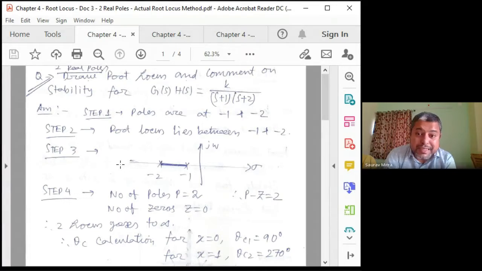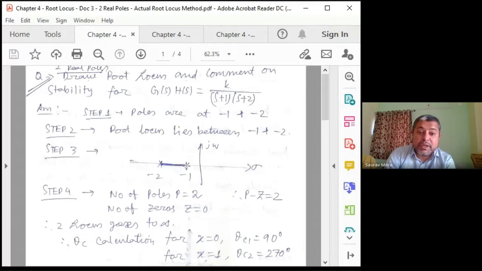So is the root locus existing at -4? The answer is no. Why? Because on the right side of -4, how many poles are there? 2 poles. 2 is an even number. Hence -4 will not be on the root locus. So it is a very important concept, a very simple concept. Initially there is some hesitation, but later on you will understand easily.